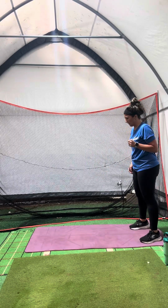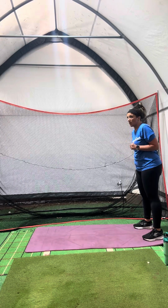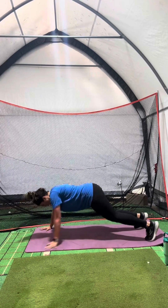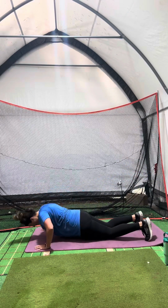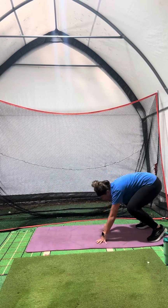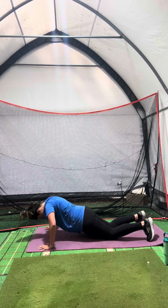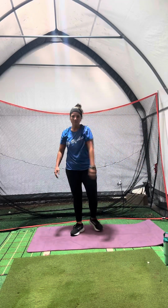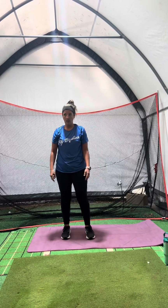Walkouts. I'm going to go to my knees on this one because I'm not doing good push-ups regularly. So, 2, 1. I'd rather do good push-ups on my knees than bad push-ups the other way. Know what your body can handle and what you need to do. 2, 1, jump ropes. 3, 2, 1, and go.